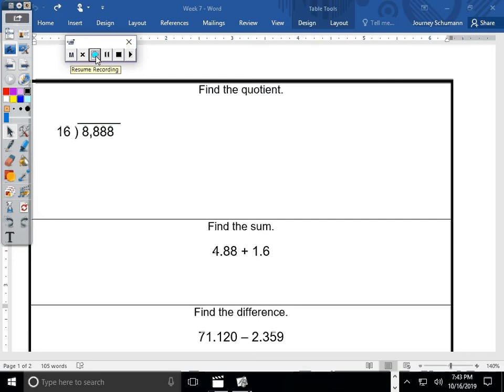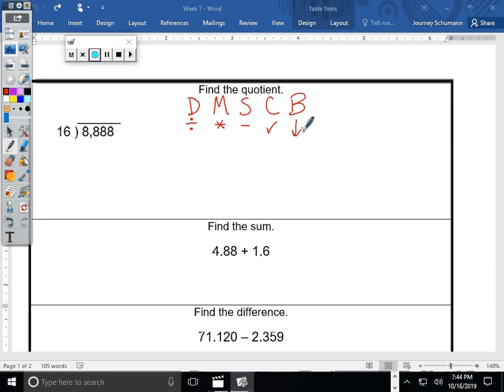On the next side of your Bellwork, there is a problem that asks you to find the quotient. So we're looking at a long division problem in this situation, which usually involves us using the algorithm. There is a mnemonic that we have talked about at school a little bit, which we oftentimes use: does McDonald's serve cheeseburgers? And the reason why we say this silly mnemonic is because it helps us remember the steps of long division. First we divide, then we multiply, next we subtract, we will check the divisor compared to what is left over, and when possible, we'll bring something down and keep on dividing.